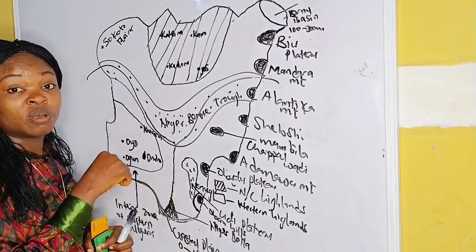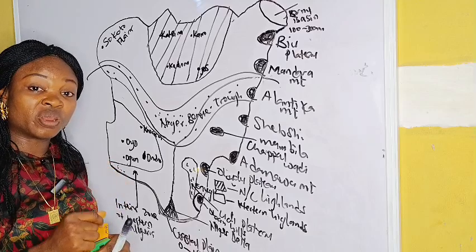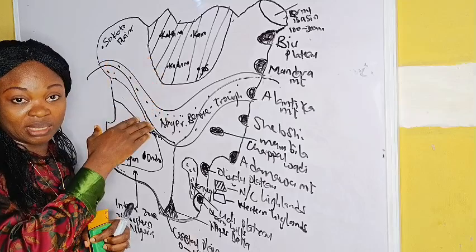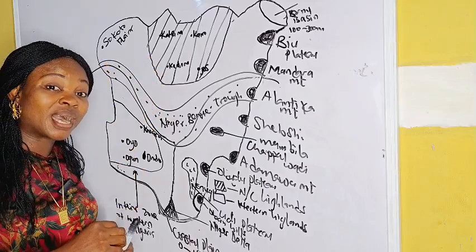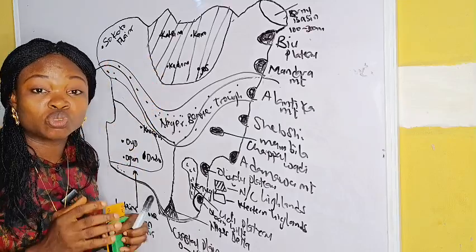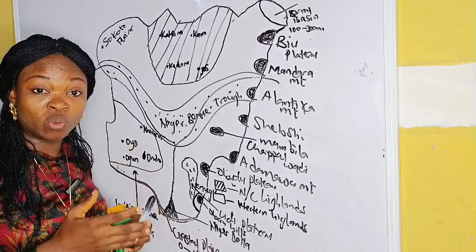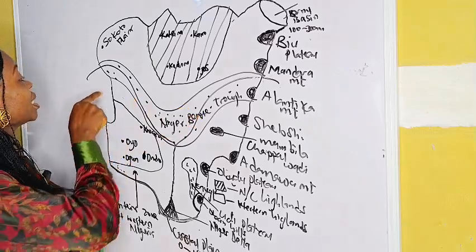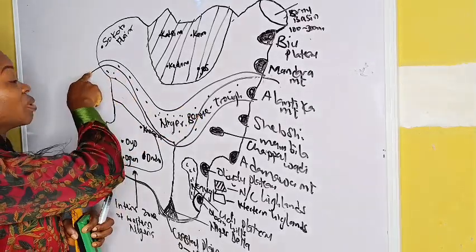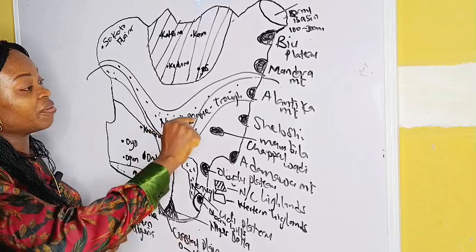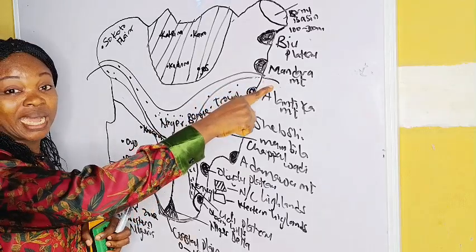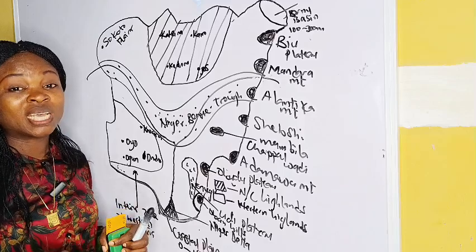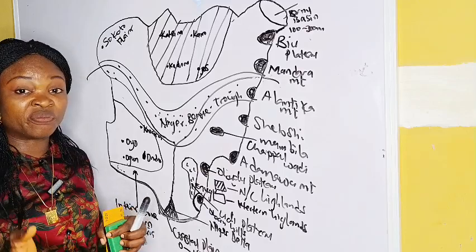Mountains also serve as a means of orographic rainfall. Orographic rainfall is the kind of rainfall that is associated with highlands. Mountains can serve as a hideout during intertribal war or any war. Mountains can serve as source of many rivers. For instance, River Niger got its source from Guinea Highland. Okay, now River Benue got its source from Eastern Highlands. So you see, mountains are actually important because they serve as source of what? Rivers.